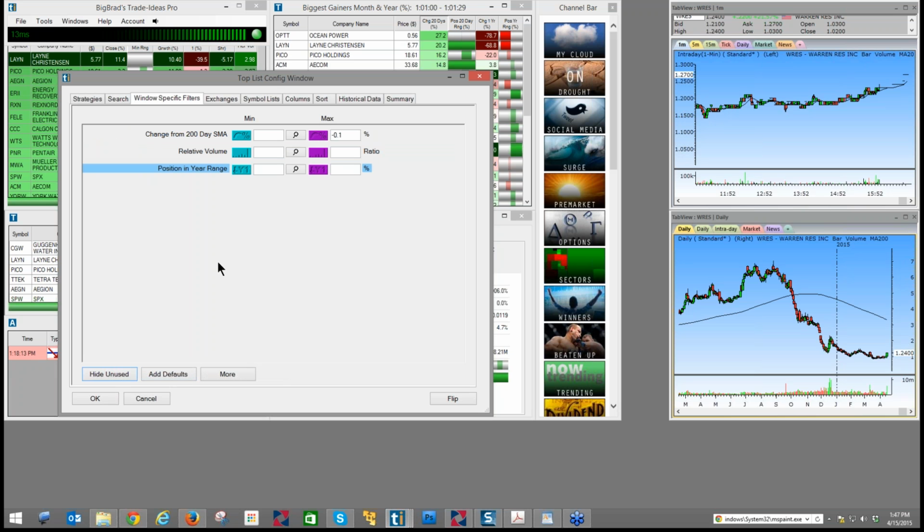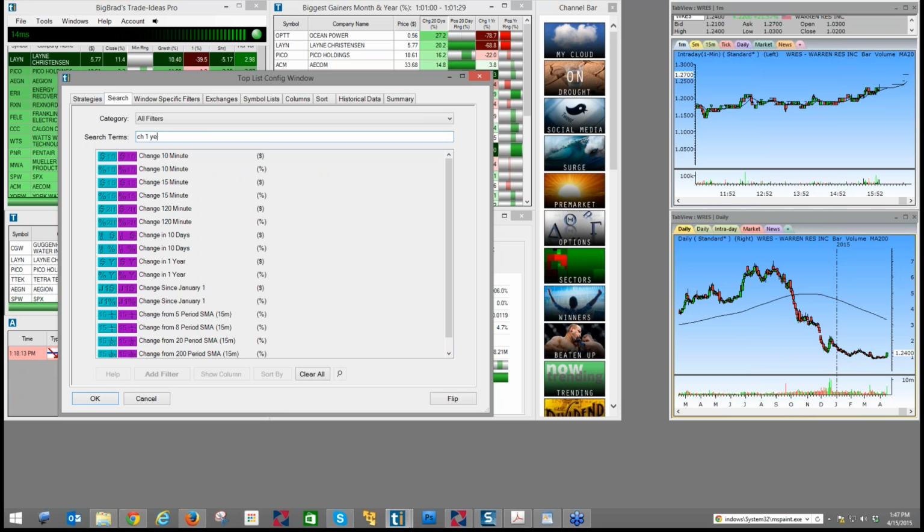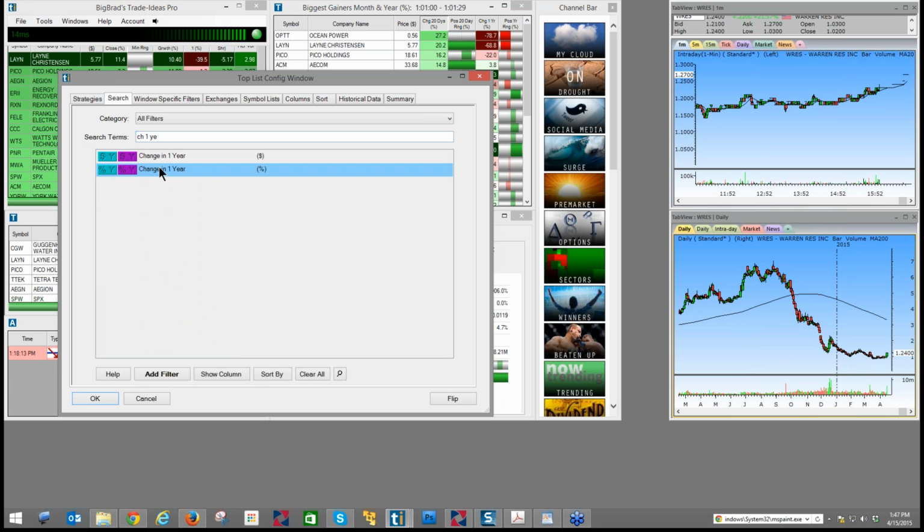Like I said, we want to keep it at the bottom, and these numbers can be massaged a little bit, but let's just start with something like 15. So we know it's going to be in that lower 15 percentile. Could be 20, but let's keep it down at 15. Let's also make sure that we have a significant enough year range, and we can do that by using the change in 1 year, on a percentage basis.